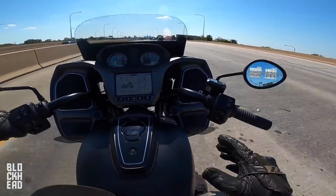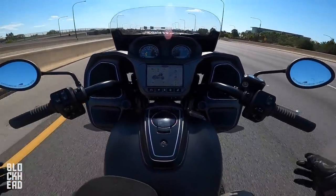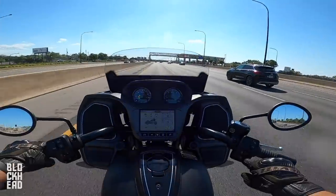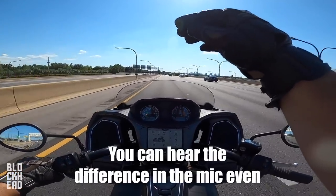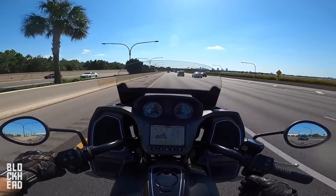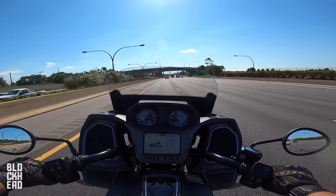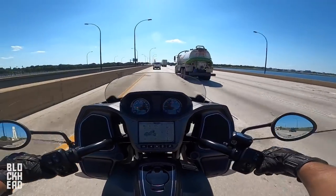Being on a highway going these speeds is totally what this bike was meant for, so this is a pretty good test ride — using it for the application for which it was built. You've got the fairing in the front blocking the wind. Cruise control on — there we go. The wind — you've got these front little deflectors and the big fairing, but you don't really feel the wind until it hits up here on the helmet. Put the windshield back up — so cool. It cancels when you roll forward on throttle — awesome.